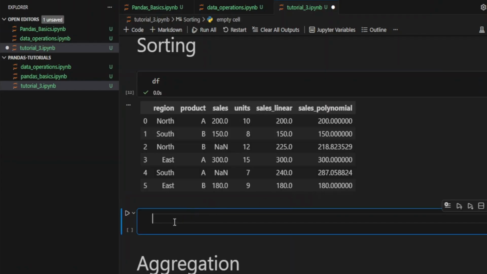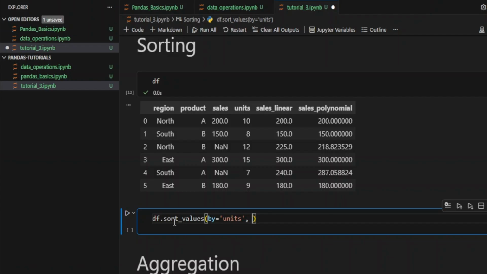So let's do this. df dot sort_values, and then pass by equals to, this is the parameter, by equals the column you want to sort. Here you want to sort the units column, so units, and then pass ascending.